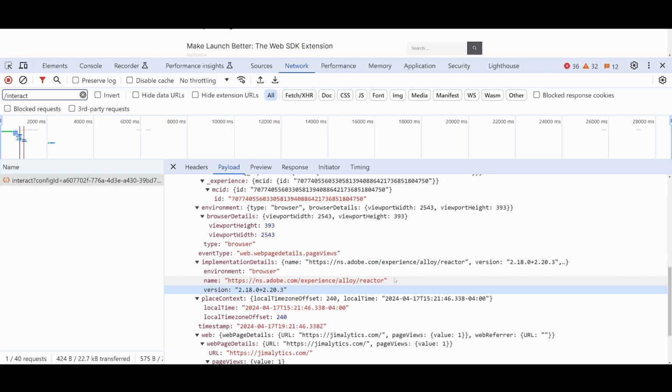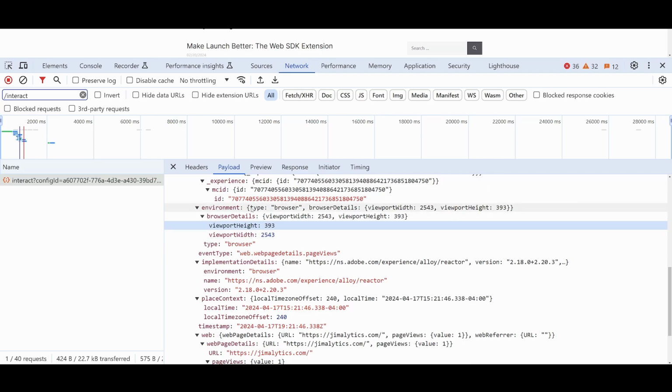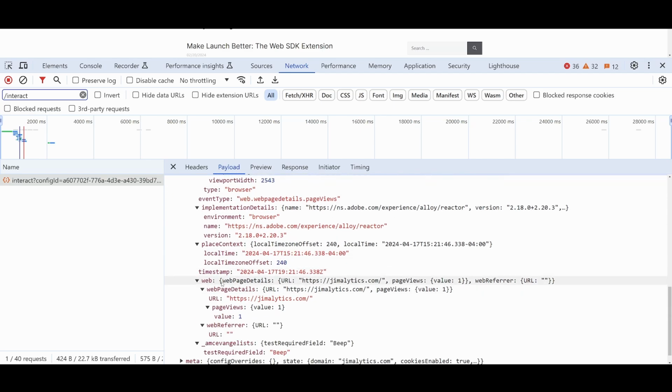Now, as a user of AEP, I might not necessarily want all of those values. So if I have a schema that has some of this stuff, but not all of it, or maybe I'm building something that's completely custom, if I send environment.browserdetails.viewport height, that batch is going to fail. And we want to prevent that from happening. So how do we set this up so that we are eliminating the values such as xdm.environment and maybe even xdm.web? So our payload doesn't have a lot of this default information that's being sent into AEP.